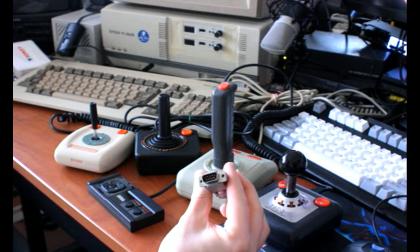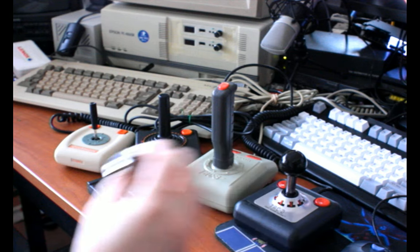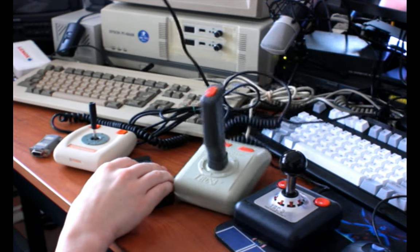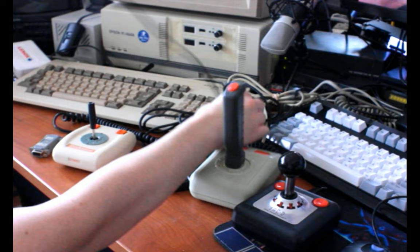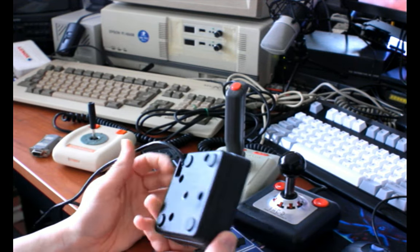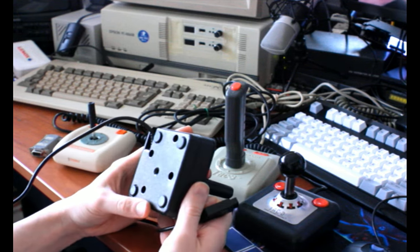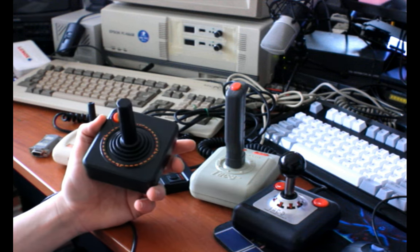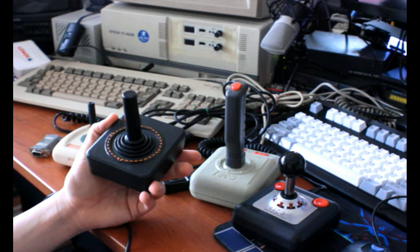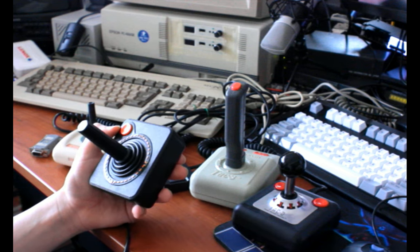They all basically use a D-sub miniature 9-pin connector, which is because the original Atari 2600 used one of those. This is an original 2600 joystick that I've got, a CX-40 model. There is a CX-10 model out there, which I've never had the pleasure of trying, but people say they're better than the 40s, and to be honest, that's not a very high bar to make something better than the CX-40 Atari joystick, but it does look nice.